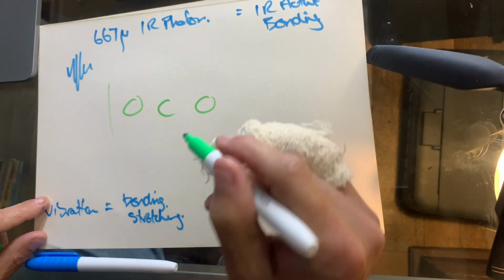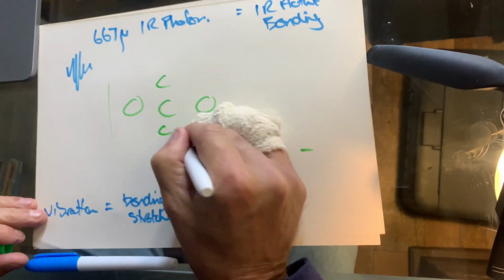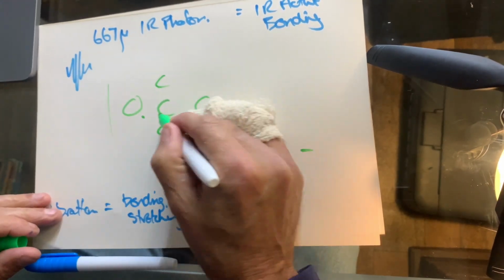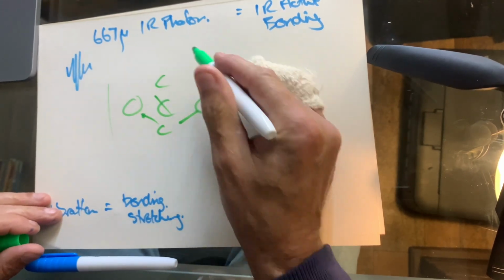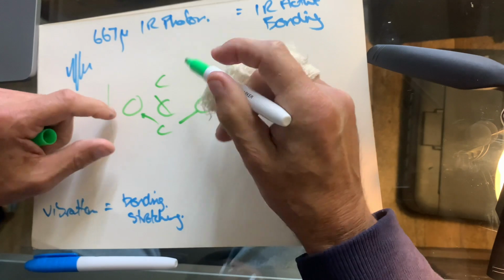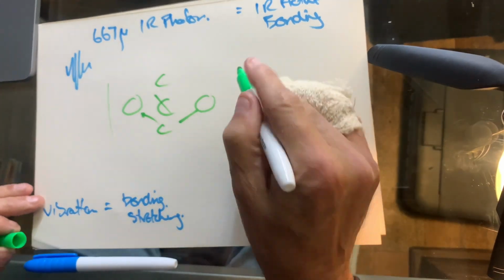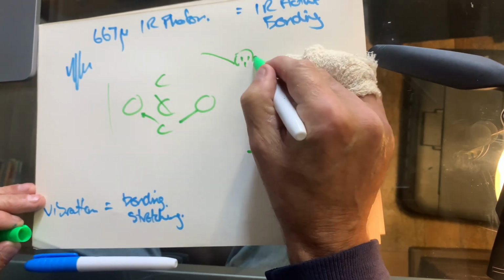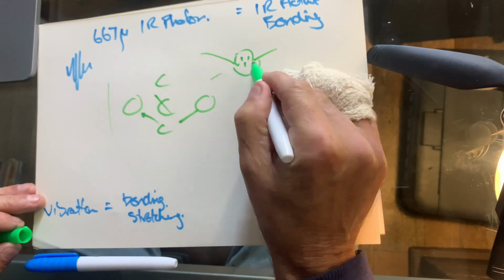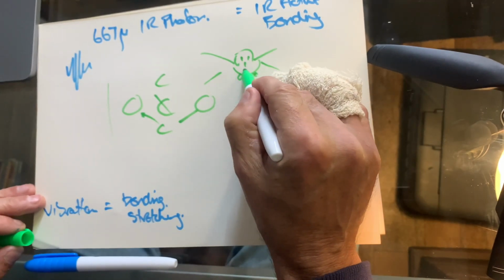So what we've got going on in IR, in bending, is you're going to see the carbon start kind of moving like this. I don't know how to describe this, but basically the wings are going to start, think of it like a bird, right? Here's a bird flying at you, and here's its wings when they're in the down flap. There's its feet, whatever. That's actually a pretty good bird, I think.